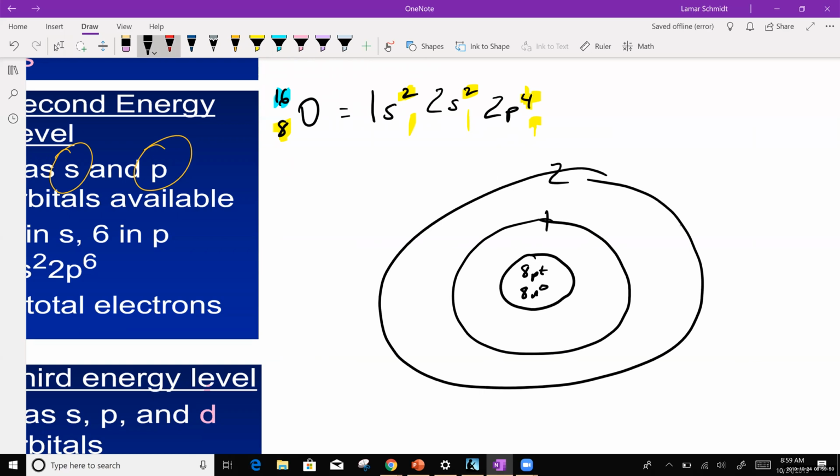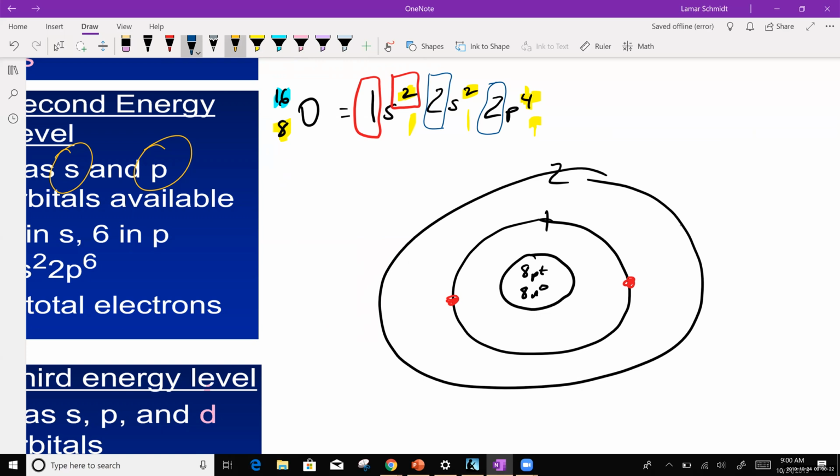Now where are my electrons located by energy level? In energy level 1, I have 2 electrons. So I'll draw my 2 electrons in energy level 1. But if you notice, in energy level 2, there's 2 of those represented there. One has the s electrons and one has the p electrons. In the Bohr model, we are not showing the difference between s and p. We're just showing the raw number of electrons.